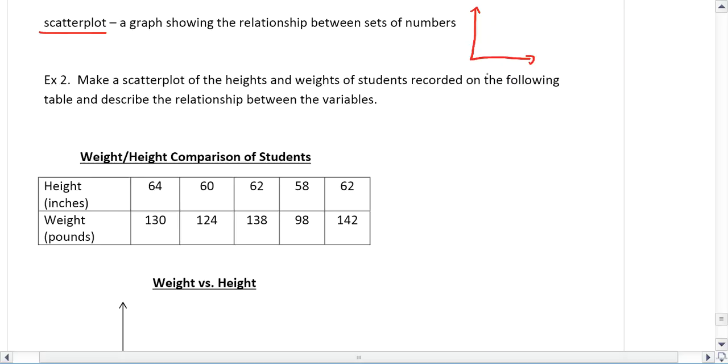And on this scatter plot, if we're plotting two sets of numbers, perhaps we're plotting how much gas we use versus how far we drive. And we notice that the further we drive, the more gas we use, and our mileage varies a little bit. So what this scatter plot is showing is that as x is increasing, y is increasing.